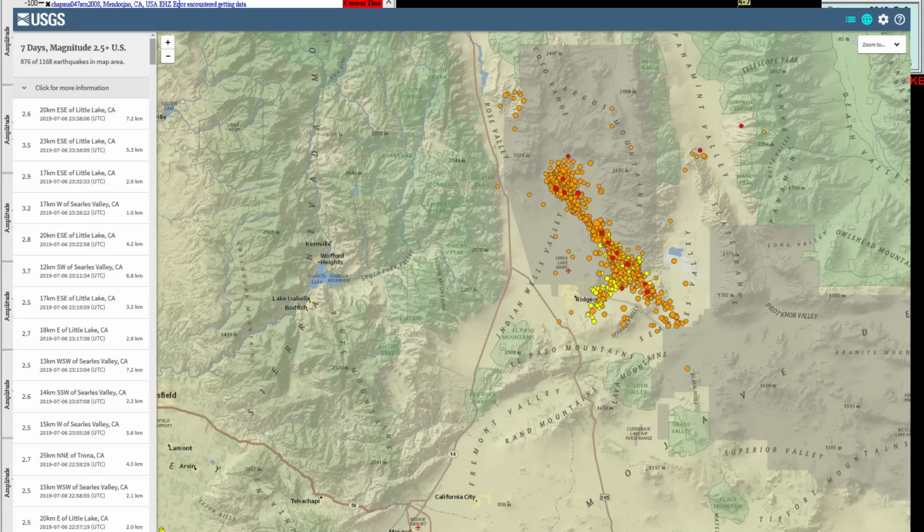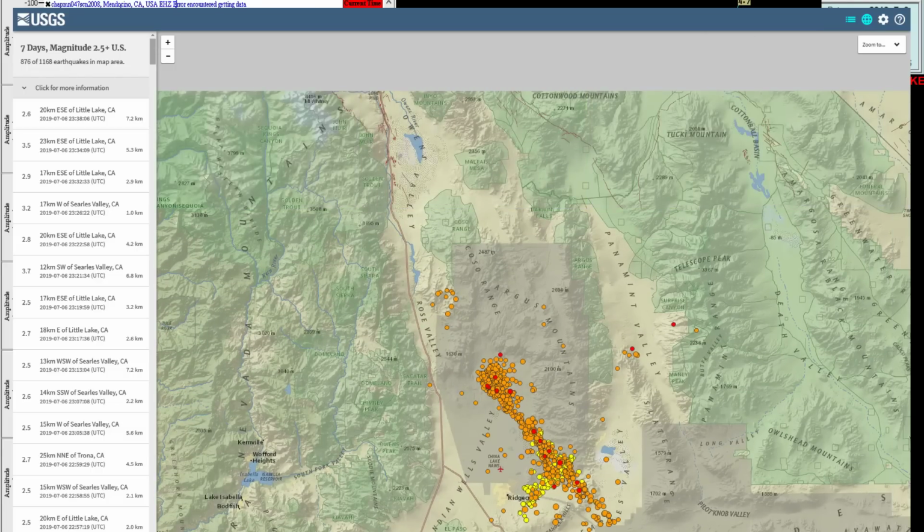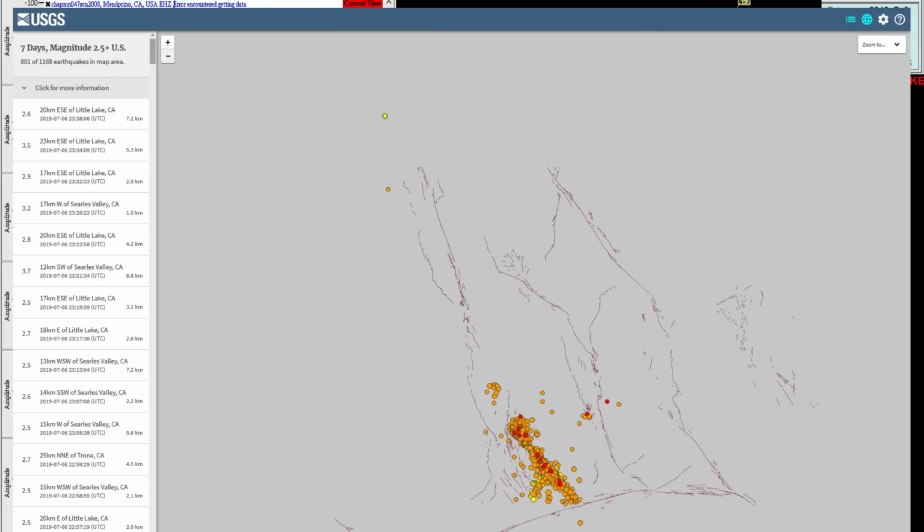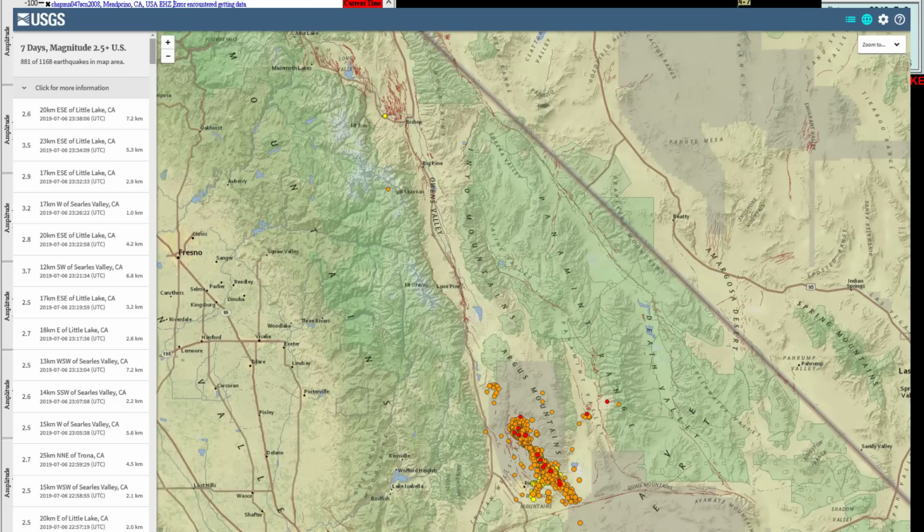Now, that main shock ruptured the fault, as you can see, from the bottom of the picture down there on your right, from the Garlock fault, if you like, all the way up towards the coastal geothermal field, which is a distance of about 30 miles.